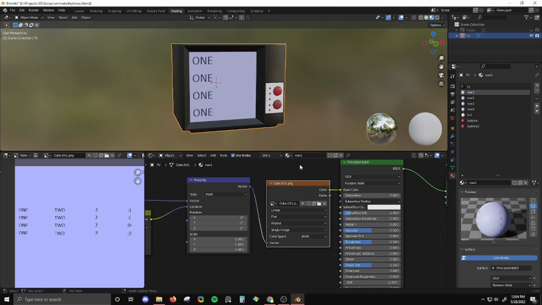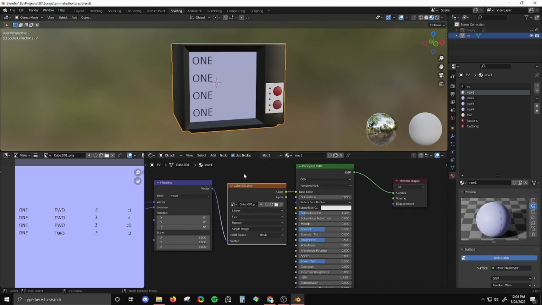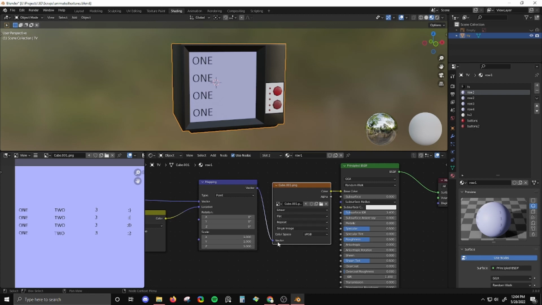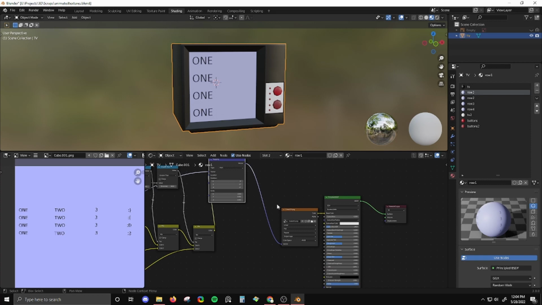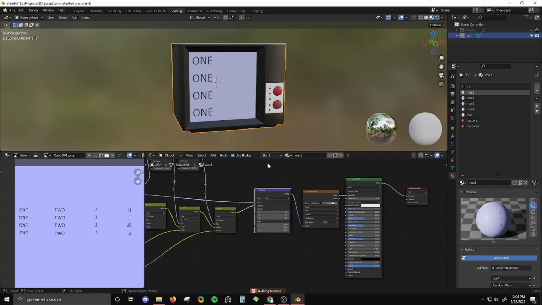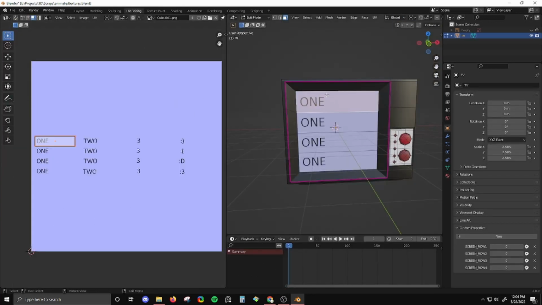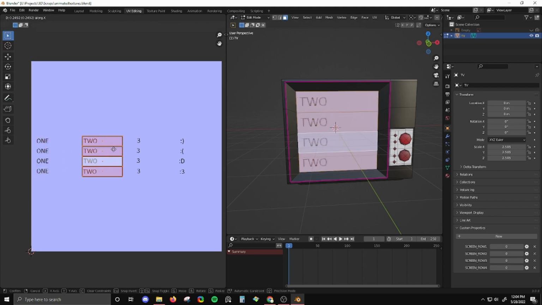So here's the texture. The texture is just plugged into the base color over here. And I'm controlling the texture using this vector node. If you're not familiar with shader nodes or UV mapping or any of that, basically this node is altering the UV coordinates. What that node is doing is exactly what I was doing over here. It's just moving this square in the UV space on the x-axis. That's all it's doing.